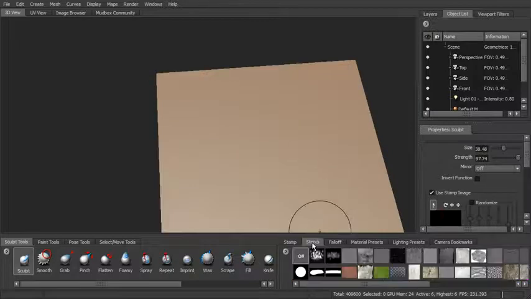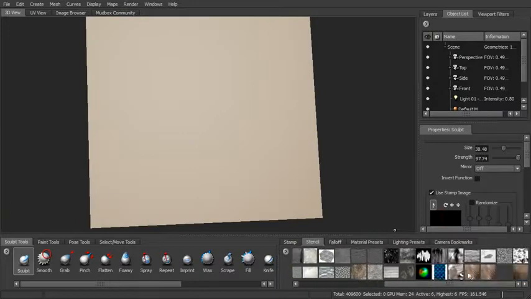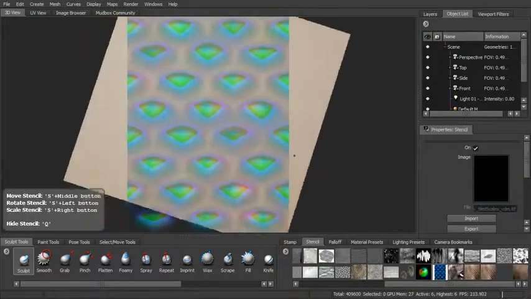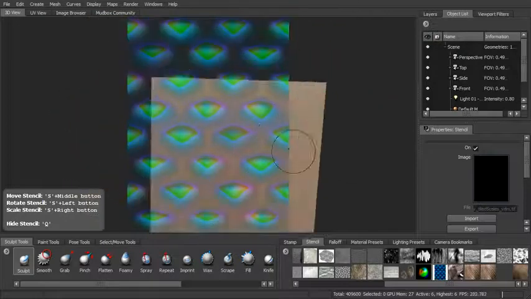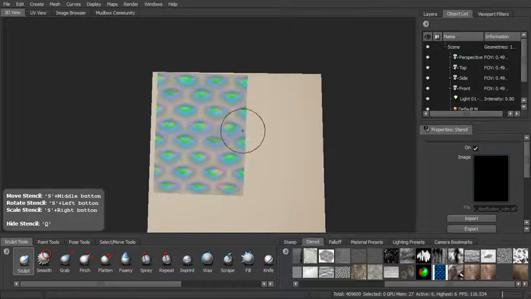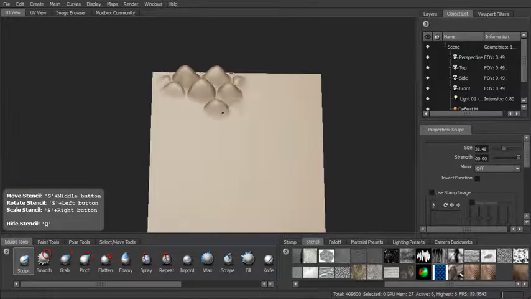If we take a look at our stencils, we can start to see this in a more dramatic way. So we'll take a look at these two. Let's get this one, which is this scaly type of a pattern. I'll go ahead and put this over here on the side. And let me get my sculpt. We'll turn the stamp off, turn our strength all the way up. And now if I just paint through this, you can see there's a lot of detail in there.